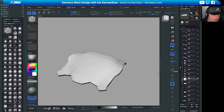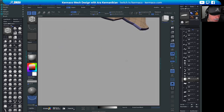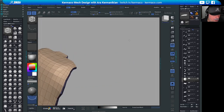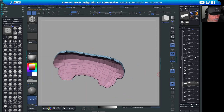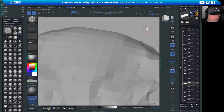So you can see here, let me turn on polyframe. So this is kind of that part that I had, and notice here that I also went in and did that inset, so I do get those border edges, right? So there's that part. Here's this part right here, which is another part that I need. And if I turn solo off, I basically get the car this way, right?